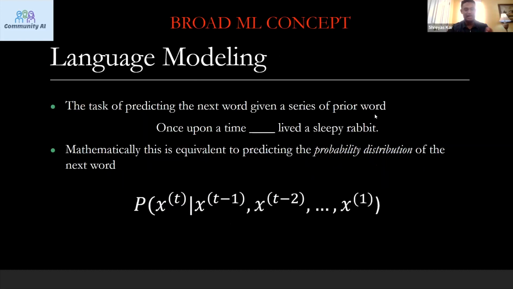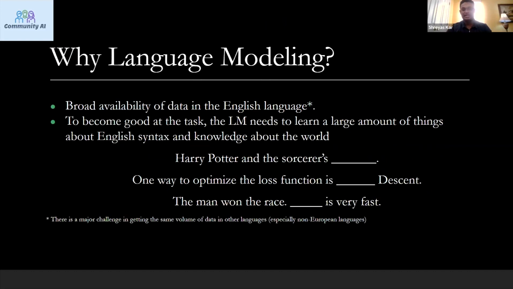So how does language modeling help understand these general things about the world? The reason that we do this is twofold. First is that there's a broad availability of data that can help with language modeling in the English language. Because if you think about what data we really need for language modeling, it's just a series of text, right? Think about a textbook. That can be a huge source of information for language modeling because it has a lot of structured text in sentence format, and then you can easily predict the next tokens using the previous information. And you have a huge abundance of that data in the English language.